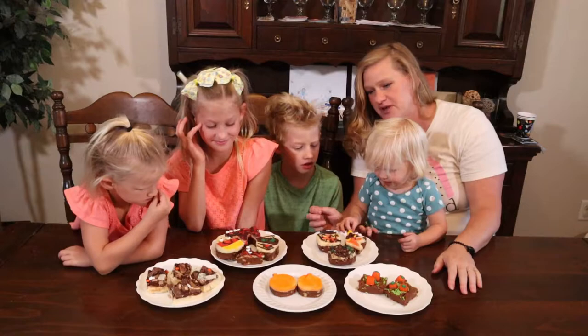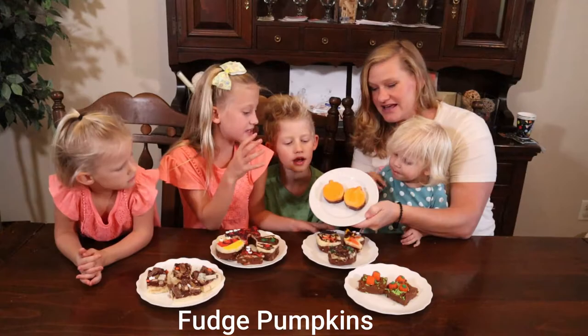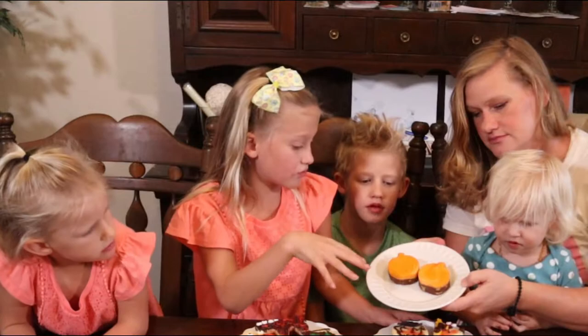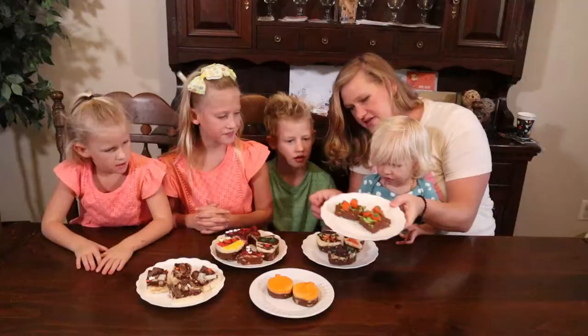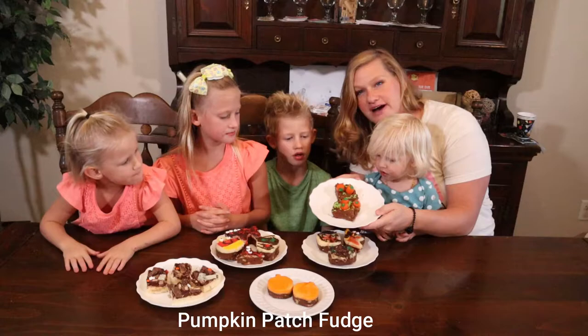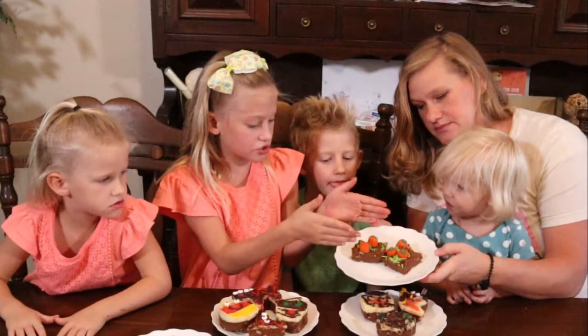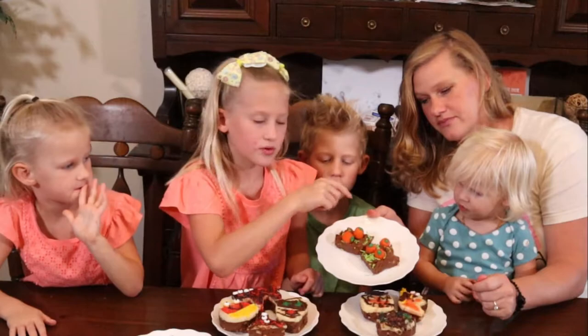So the first thing we did was we made a chocolate fudge, and then we made a white fudge. So we made, what are these? Pumpkins. Yes. Pumpkins. Yep, and then this is pumpkin patch fudge. We got little pumpkin candy. We didn't put any white on this, just chocolate with sprinkles for patches of grass, and then some edible powder, and we used yellow to make it look like hay.